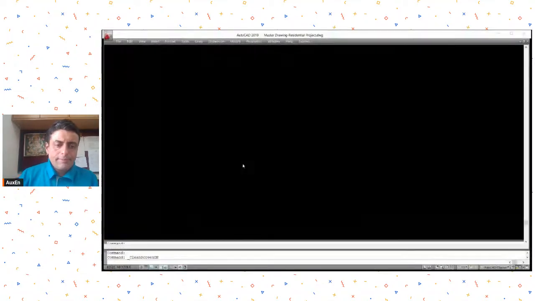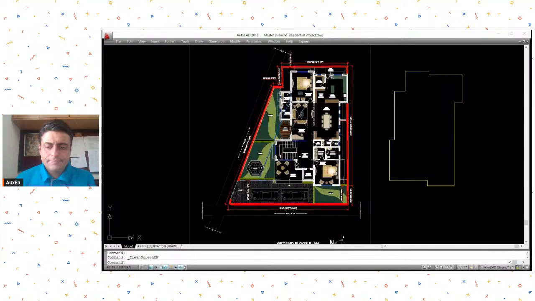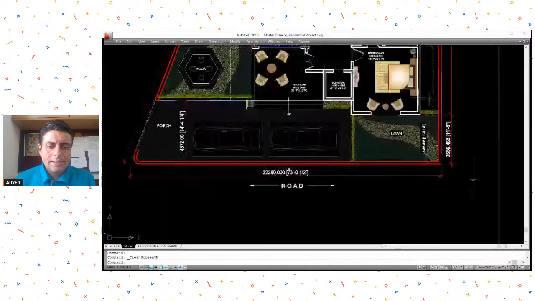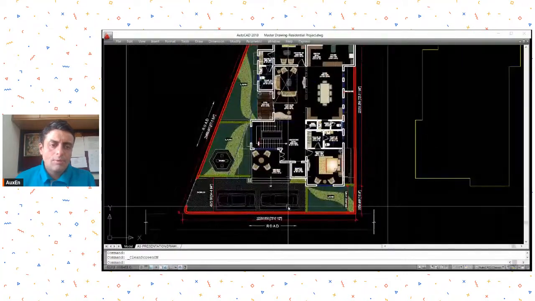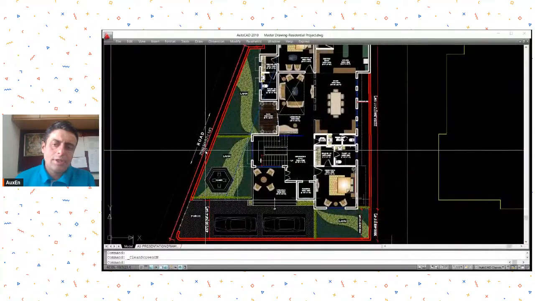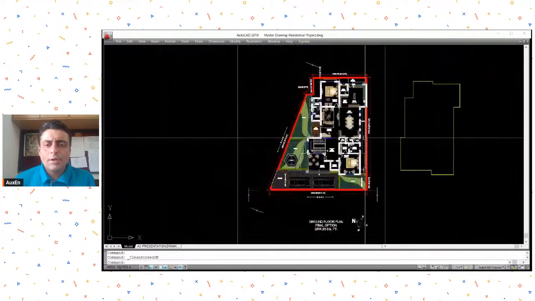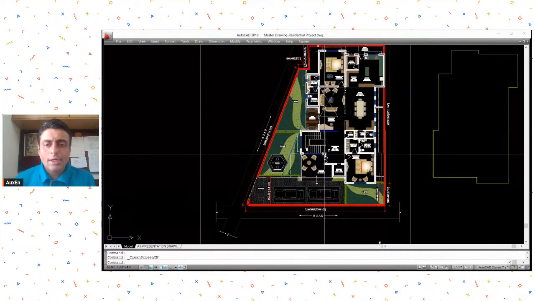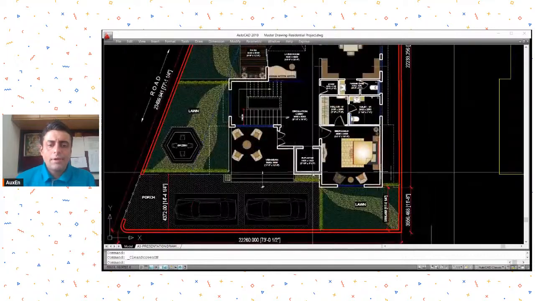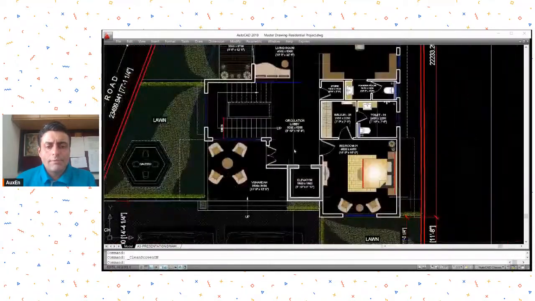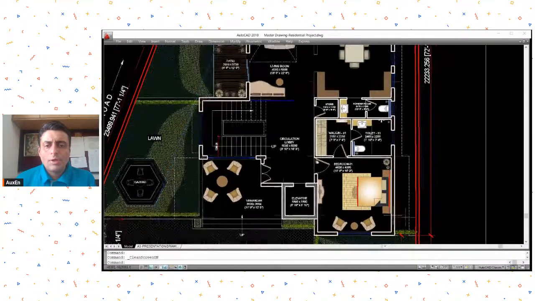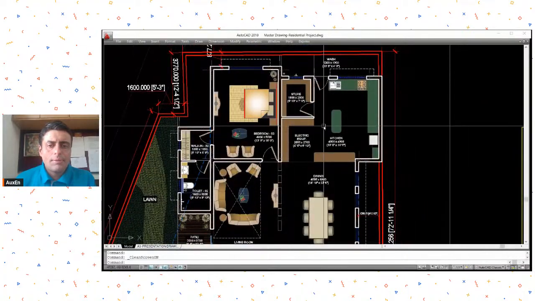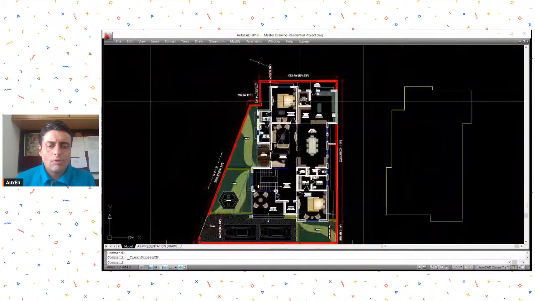So over here you can see this is the ground floor plan, and it's a big plot, as I said, around 73 feet wide and around 77 feet in depth. So it's not a rectangular plot, it's a non-rectangular plot that we have. And this is the veranda and the circulation lobby, bedroom, and you have got a dining, living room, and another bedroom and kitchen. So all this is at the ground floor.